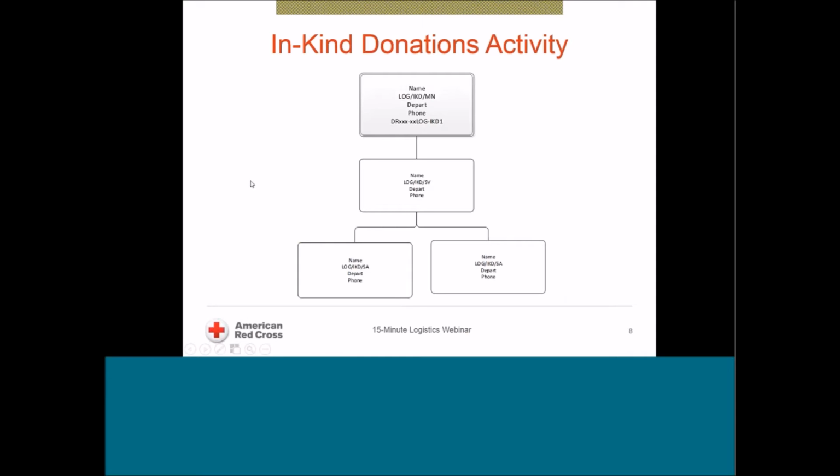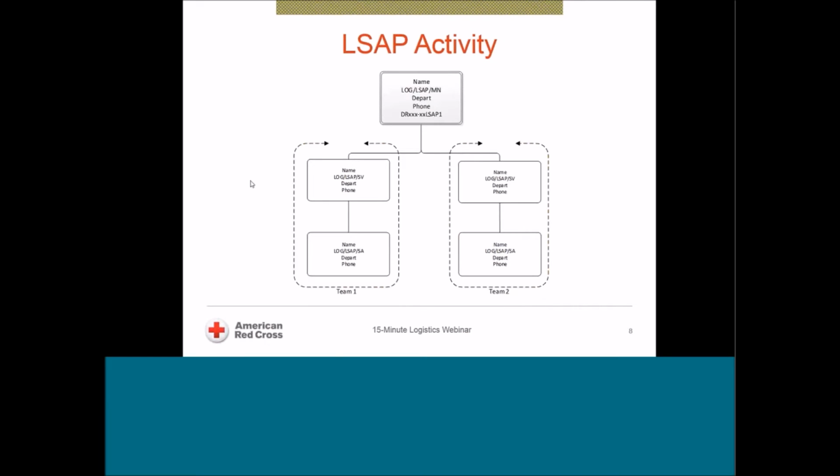In-kind donations more typically would be back at the headquarters, the DRO headquarters, and we'd have a manager and a supervisor and a couple of service associates to help out there. But again, keep in mind, we need to be flexible, and if the territories are broad enough and large enough and spread out over an area, we may have some IKD people out in those areas as well, and then reporting information back to the manager. So there's the in-kind donation activity.